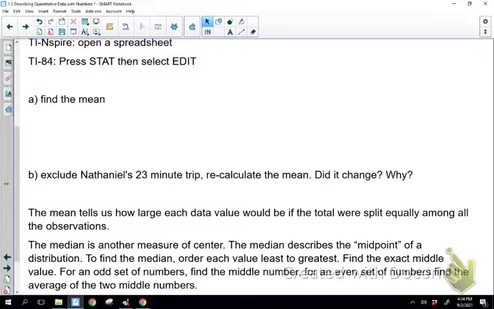So let's write that down. We use the symbol x bar.